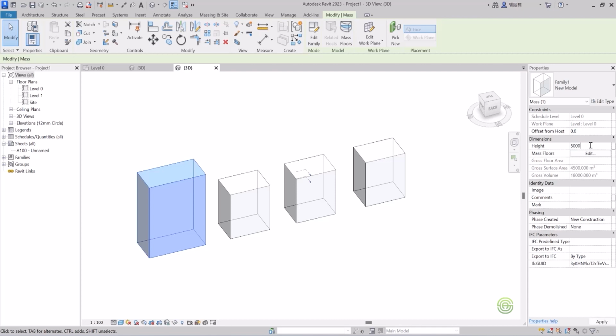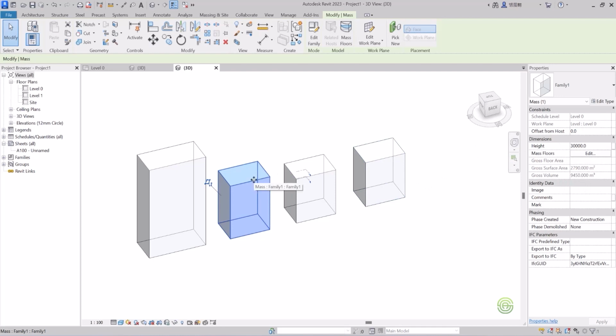So I can change the height for this like 50,000. If I want to give 50,000, I can change this. So the height has been changed. And if I want to change the height of this object, I can just easily change it from here. Just click here and change the height to 30,000, like this.